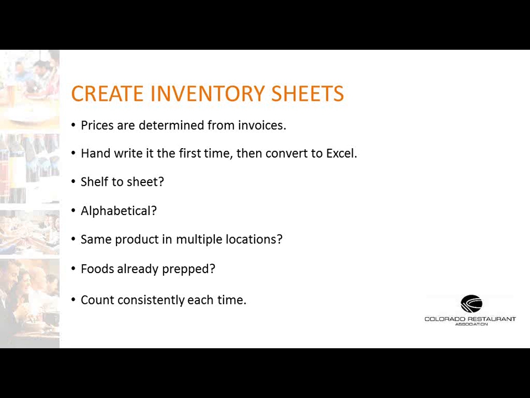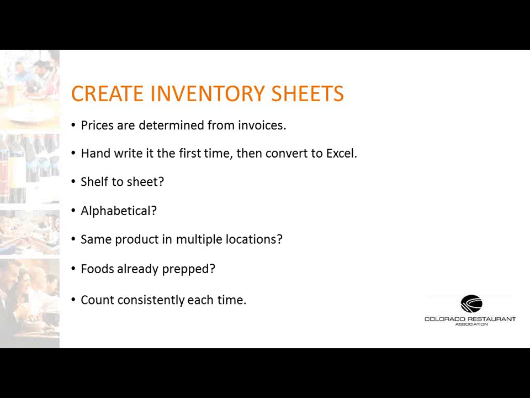Okay? Prices that we pay are found on the invoices, and those prices that we pay for a number 10 can of marinara sauce or a pound of ahi tuna, that price per pound or price per can should be reflected in your inventory sheets. So the inventory sheets and the purchase log are cousins, if you will, and they should be worked on together.